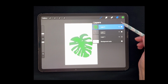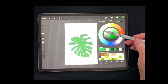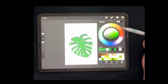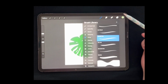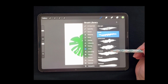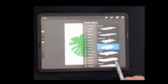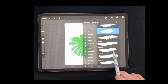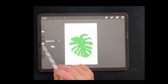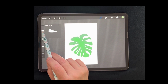So now I'm going back in and I added a layer here and going back into my color picker, and I'm moving the color to like a greenish yellow. I'm going to go into my brush library, and I'm going to go into the artistic brushes, and I'm going to pick the hearts brush. So tap out of that onto my screen, and I'm going to lower the opacity down to around 50% and double check my size. I have it at about 25%.